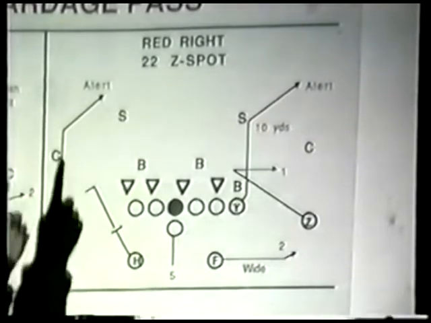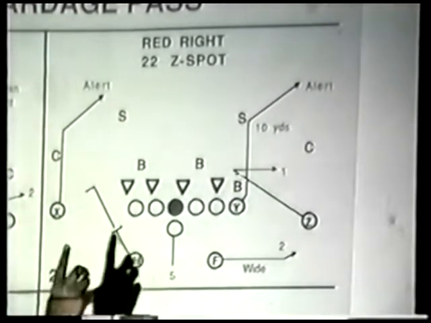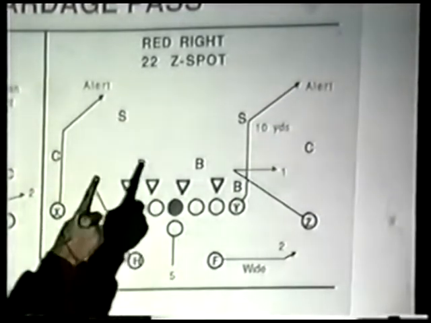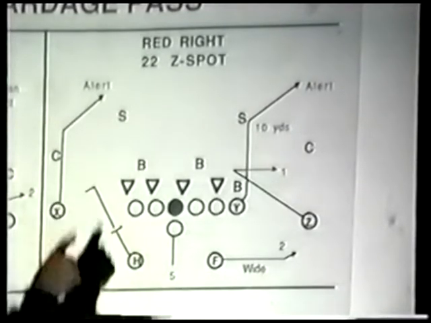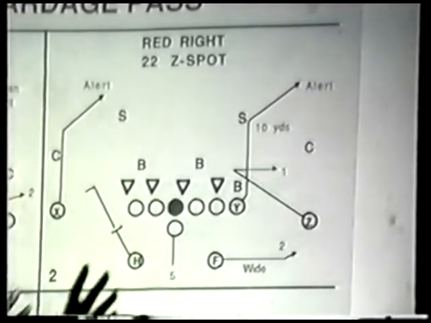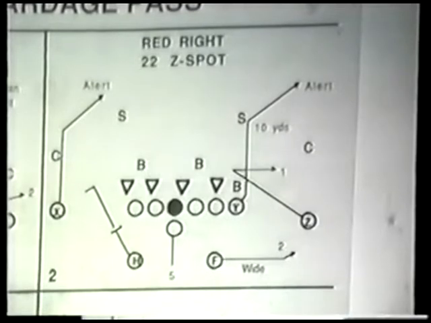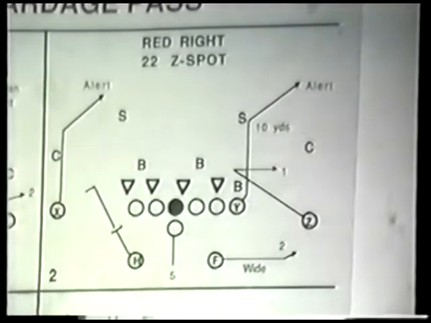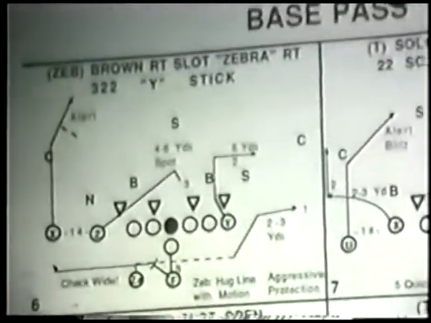All right? We got a backside alert post and halfback check protection, and this front it would be that linebacker, and then you simply check it down. Quarterback take a 5-step drop, just like you would if you went at slot. Okay? It's a strong side stop. All right. All right, more base passes.